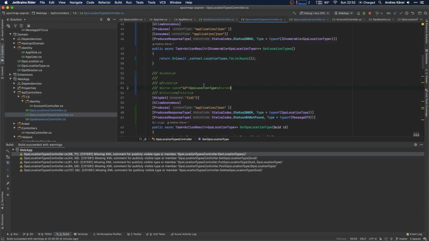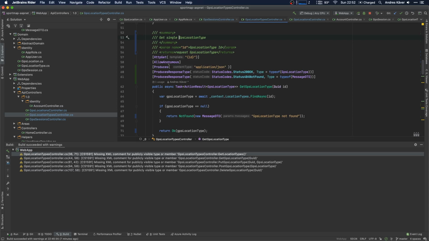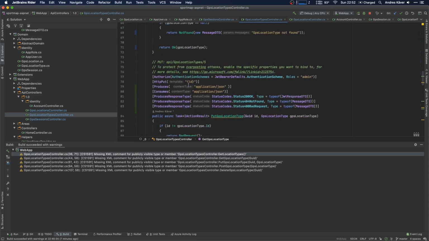So this is the GPS location type ID, returns requested GPS location type. Get single GPS location type. Okay, this is anonymous.